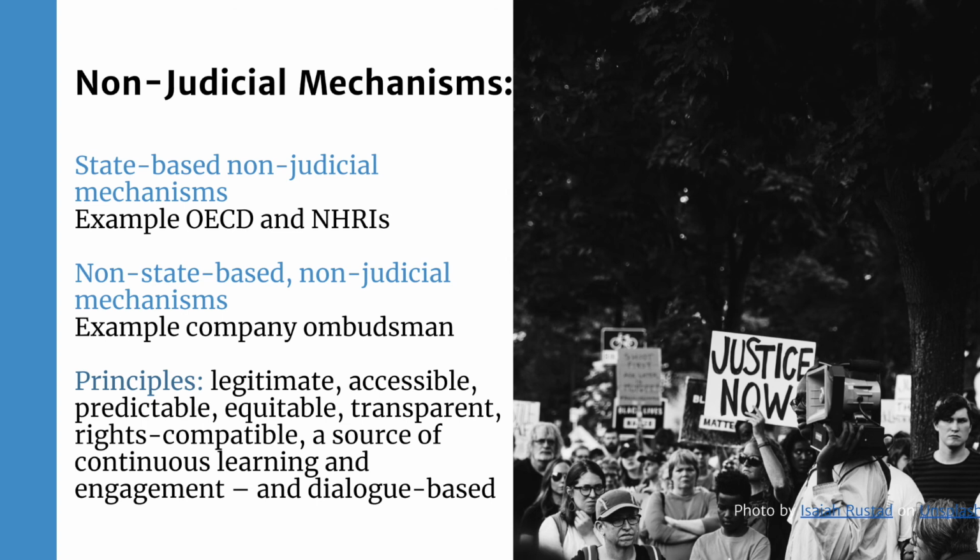In addition to state-based non-judicial mechanisms, the guiding principles emphasise the importance of non-state-based grievance mechanisms. These could be, for example, mechanisms provided by an industry association, a multi-stakeholder group, or a company such as a company ombudsman or complaints procedure. They could also include regional and international human rights bodies.